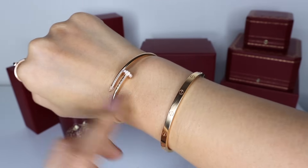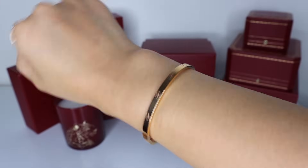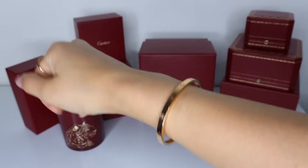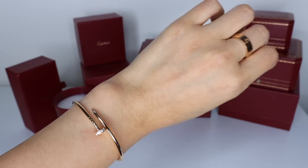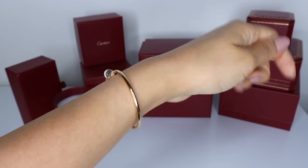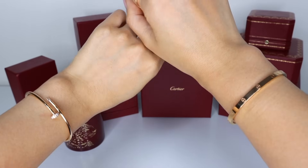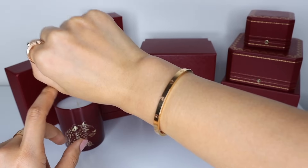That comes down to mainly two reasons. First, I just leave my love bracelet on all the time — it's such a simple design that it's so comfortable to leave on 24/7, so on cost per wear, the love bracelet just wins. However, I find that when I wear the love bracelet on its own, even in the slim version, it has enough of a presence and looks substantial enough. Whereas when I wear my Juste un Clou thin bracelet on its own, it feels a little bit too subtle and has less of a presence than the love bracelet on its own. On camera they both look really nice, but in real life when trying them on separately, the love bracelet definitely looked nicer on its own.